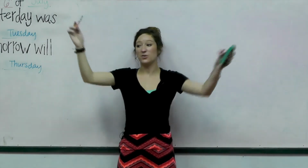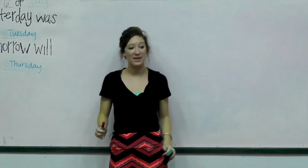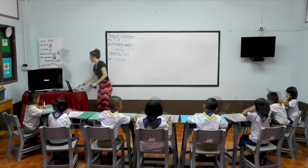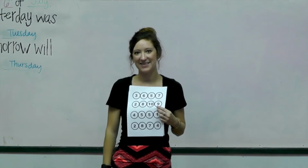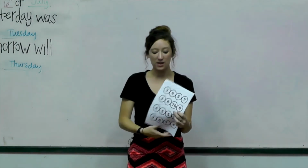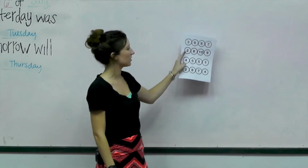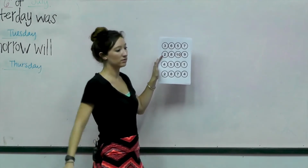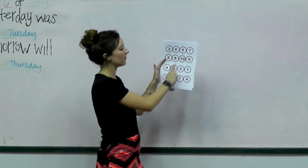Good job, great. So let's put our caps on our markers or put away our pens and pencils. We don't need them right now. Okay. Next, we're gonna play a game. We have printed some Connect 4 sheets, right? They're gonna look like this. Everyone's got a different order though, right? Probably 2 of you will have the same, but they're in a different order.